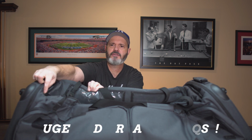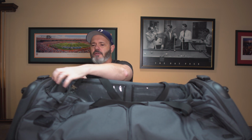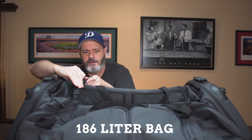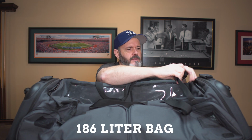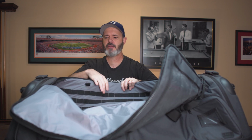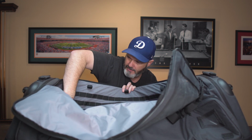They're also lockable zippers. It doesn't have the grommet, but it has the lockable zippers. The top part, which is really neat, if I can get it open. This top part, where you would typically put all your clothes, because I'm going to show you where I would keep my cues in a minute, has MOLLE webbing in here, and it has these little loops here.